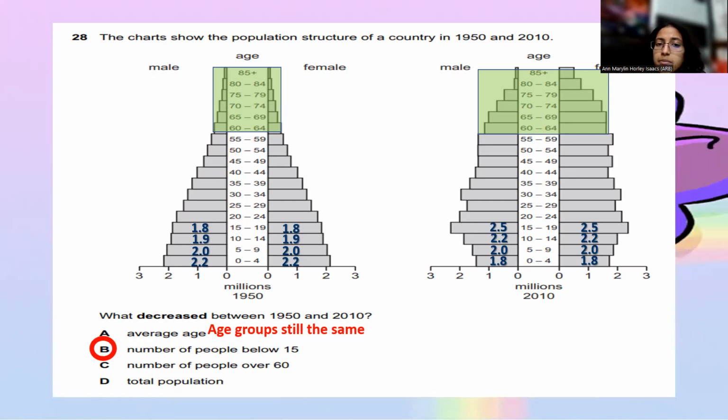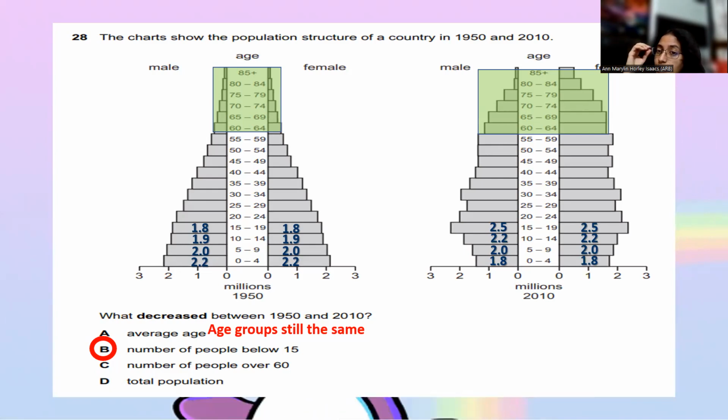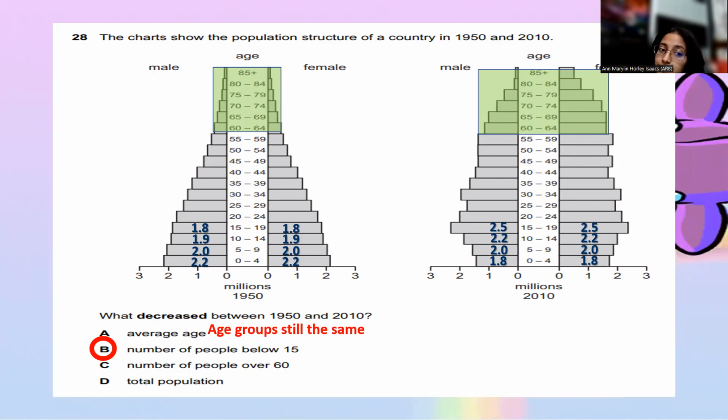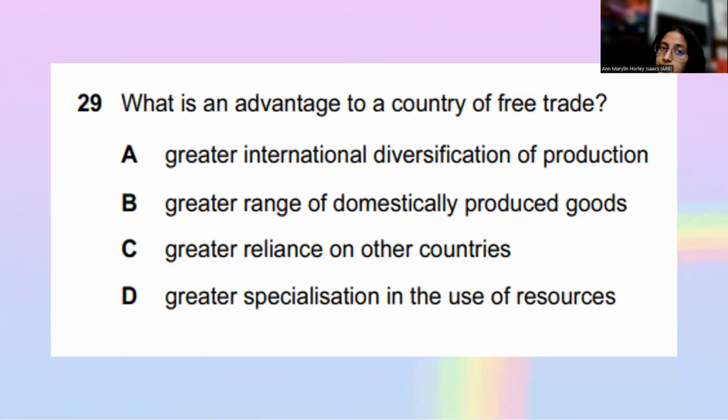All right. Number of people over 60, if you see the yellow box, it has actually increased. Previously, due to lesser healthcare, lesser knowledge, fewer people were able to live longer, but now people are able to live longer with medical advancements and facilities. Total population overall, you can see the size of the charts between the 2 years. 2010 generally has got longer lines. If you're lazy to calculate, 2010 has got longer lines compared to 1950. Yep. So the answer is B, beta.